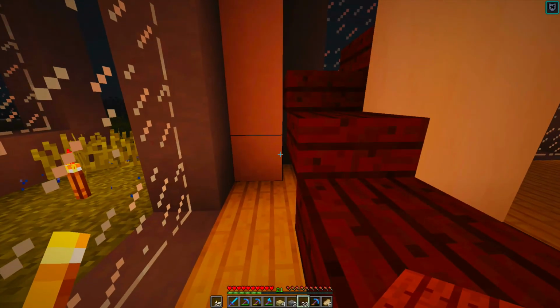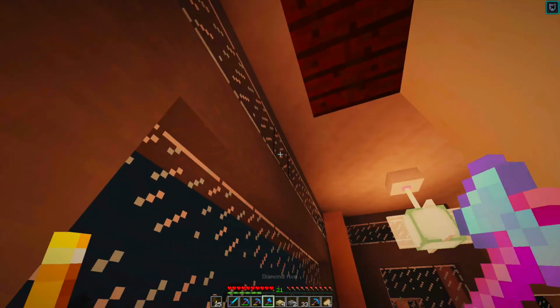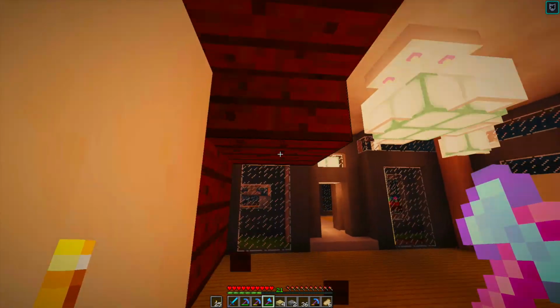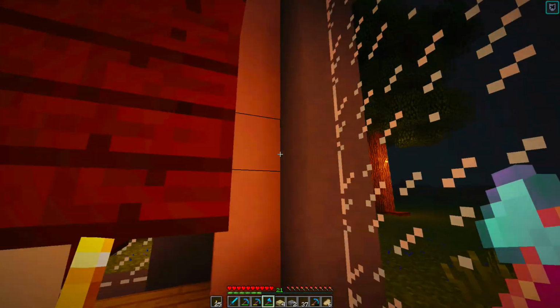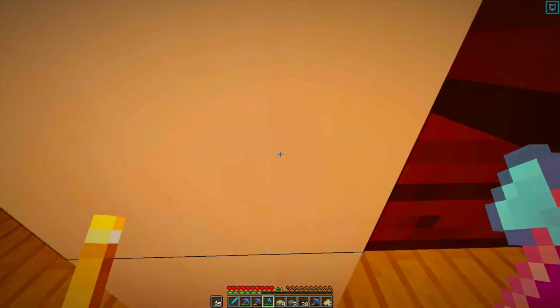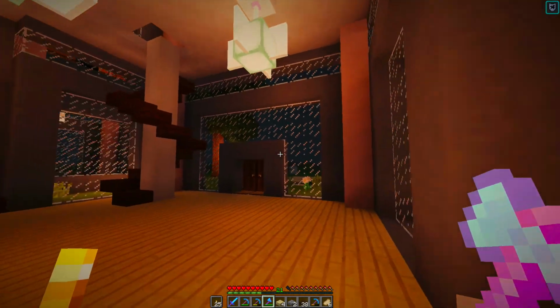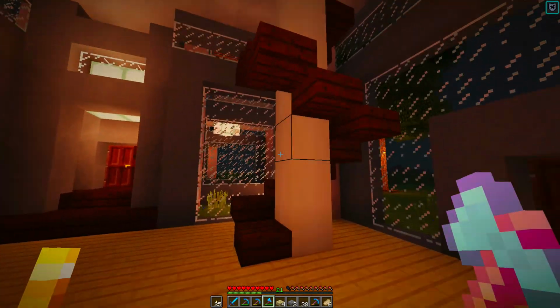this. Okay, and let's get our axe and remove the extra blocks. So here, doesn't need to be there. There, here, and here, and here. Perfection. Let's take a look. Yes, I think this is looking cool. Okay, so let's just continue.